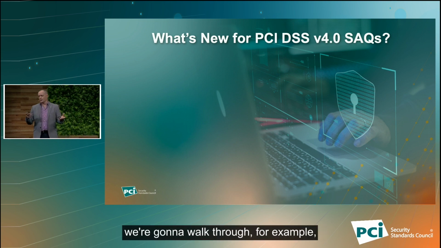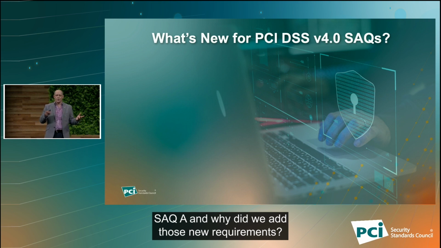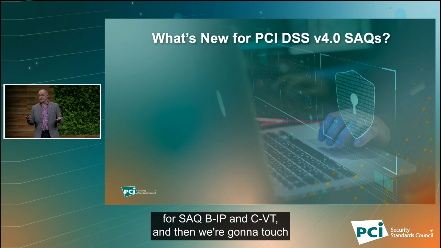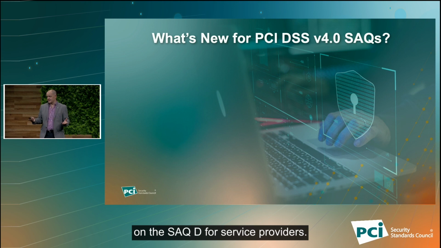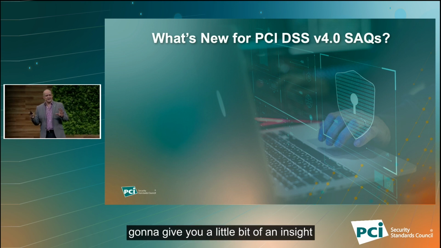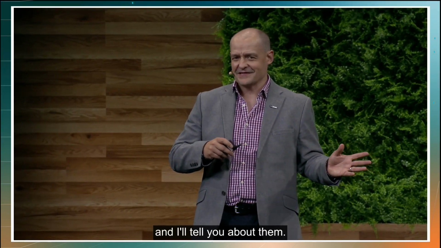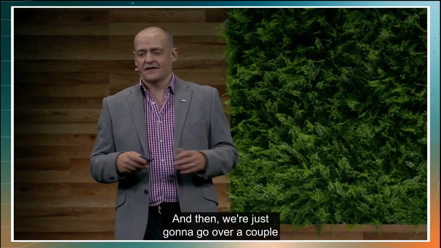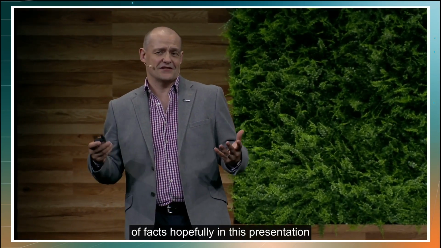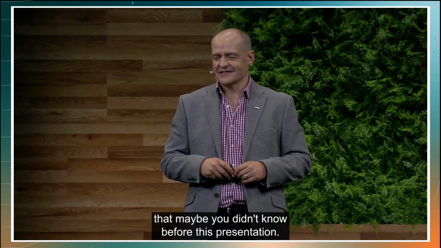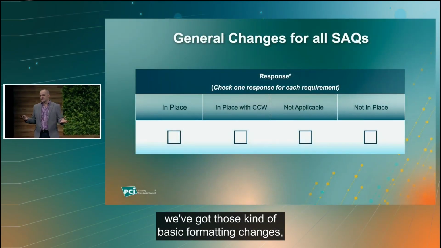We're going to walk through SAQ A and why we added those new requirements. We're going to talk about the eligibility for SAQ B-IP and C-VT, and then touch on SAQ D for service providers. We'll also give you an insight into some brand new documents we've published that are related to SAQs, so we'll save that for a bit later. Then we'll go over a couple of facts that maybe you didn't know before this presentation.